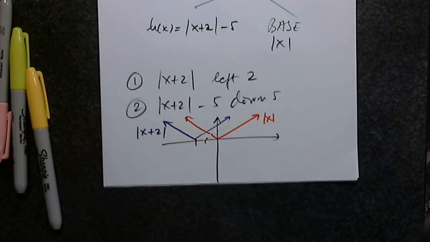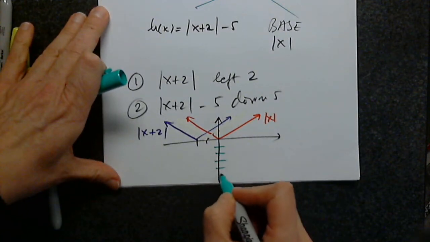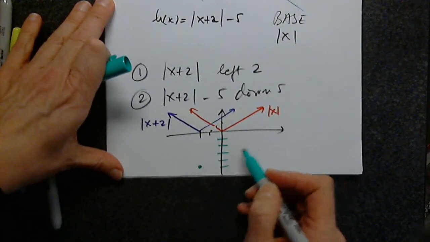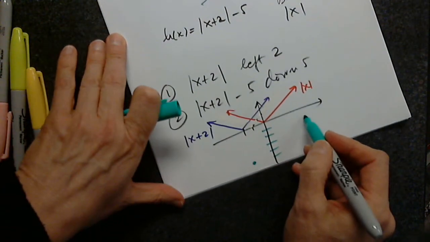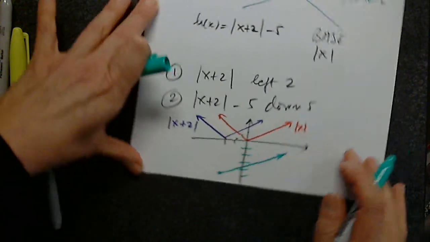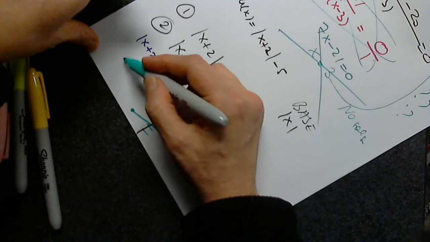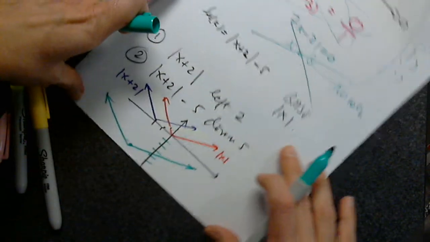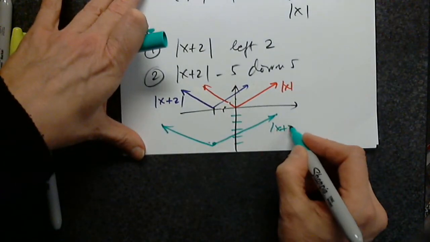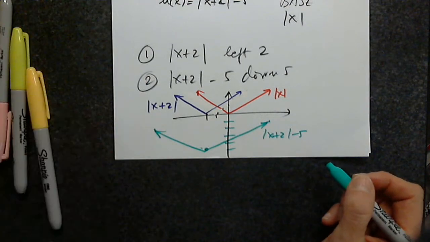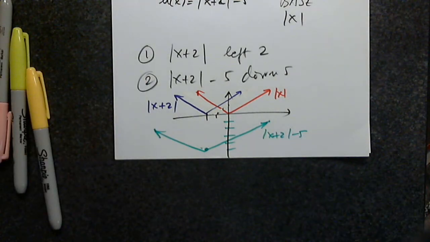And then you said down 5, which I completely agree with. 1, 2, 3, 4, 5. Right here. So I'm going to try and make it as parallel as possible. So this is x plus 2 minus 5. Say it again. The answer is D. Well, you're not going to choose anything. There's not going to be anything to choose. But yeah, that graph that you drew is right. Yes, yes.